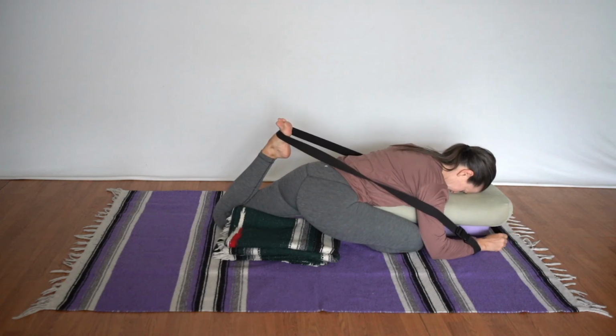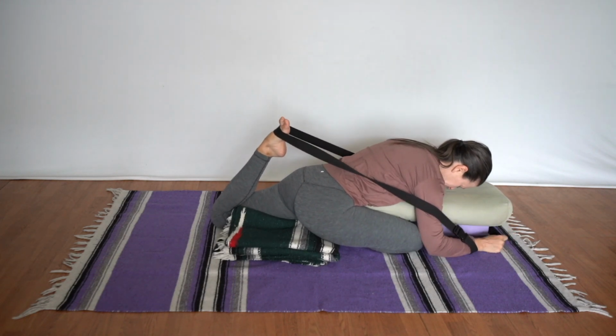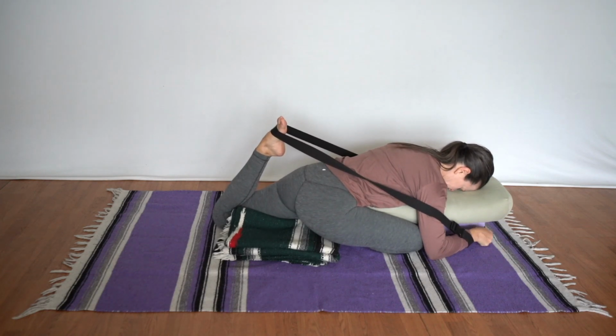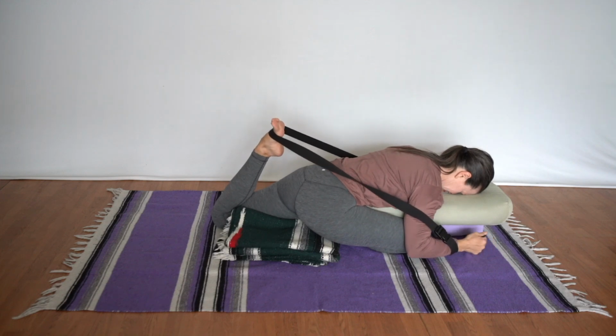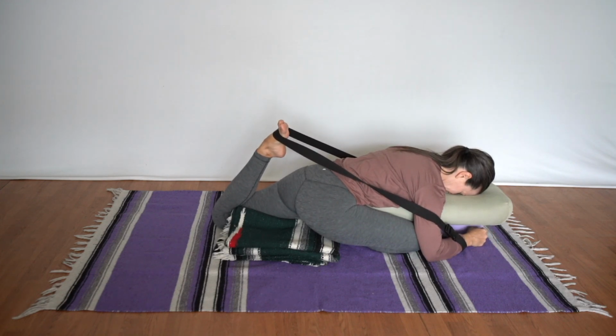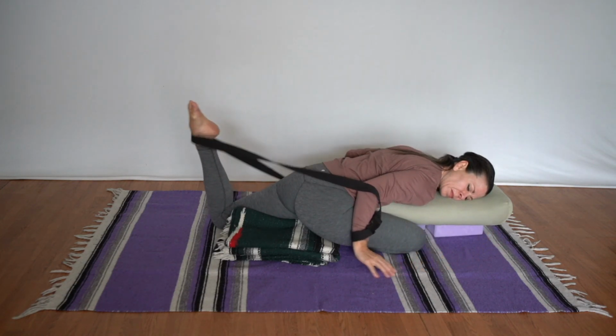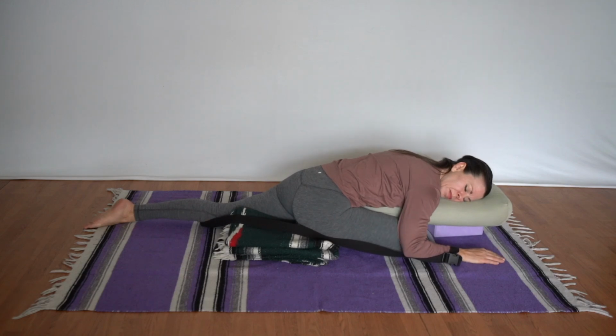The other side of the belt can wrap around the wrist or even tuck underneath of the block to stay in place. This is a wonderful way to have a longer stretch with this, but still be completely restorative and focus on relaxing. Note that the foot is the only thing still active. If it's more comfortable, the head can also turn to the side. And when you're ready to come out, release that belt and extend the leg.